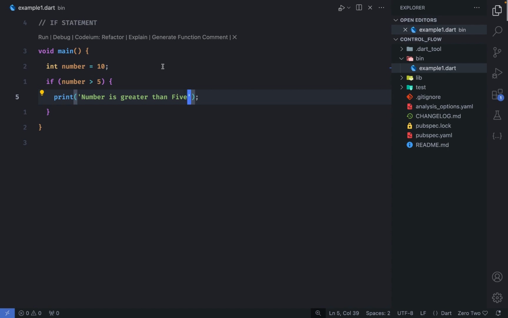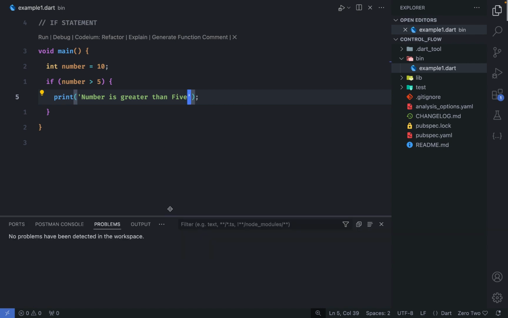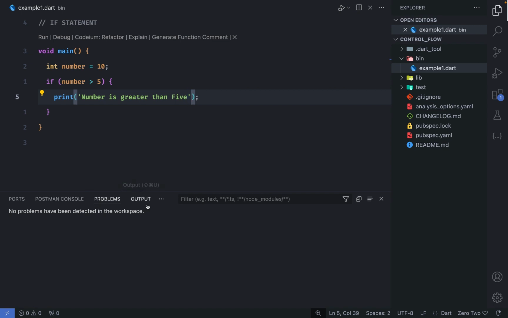What if the number is less than 5? Well, that will be a different case. So let's see how it goes. Press Command Z to bring out the terminal. We'll be using the terminal to check our outcome.